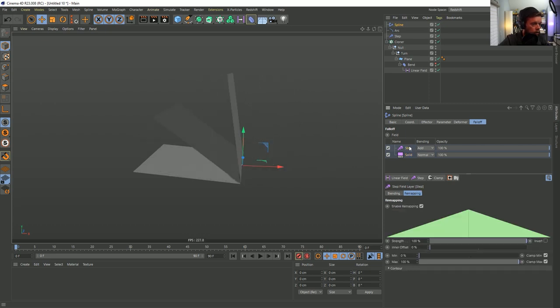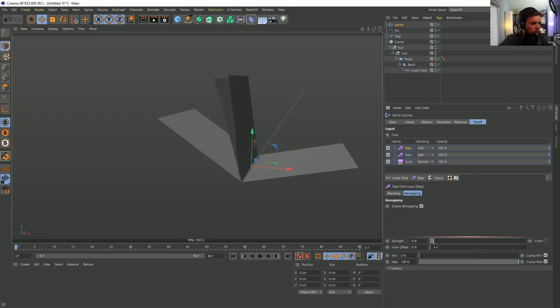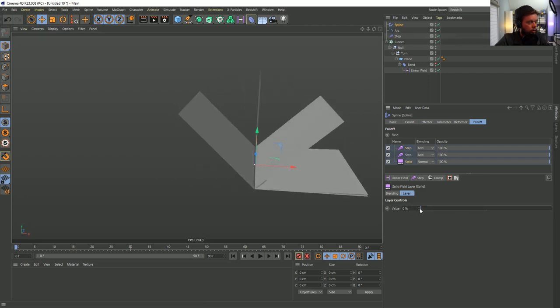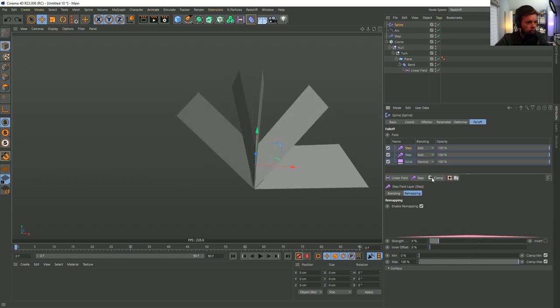Step adds. Even if we could, let's add another step. Add. What does that do? What do I actually want to do here? Turn that one off. Let's just look at this one. Yeah, so if I could do that, you see now there's a 2% spacing on them. So if I add that on top, but why does it happen there? That confuses everything.